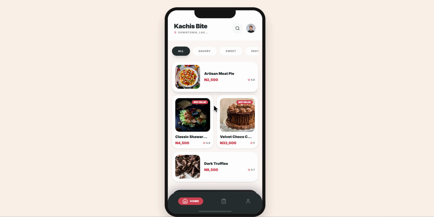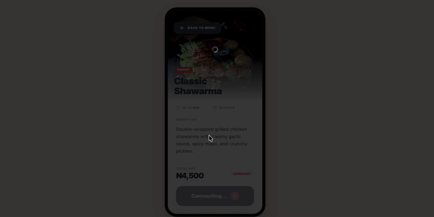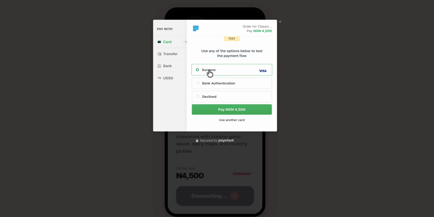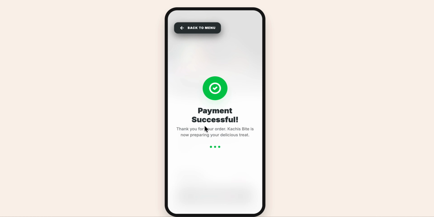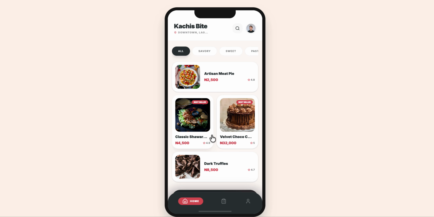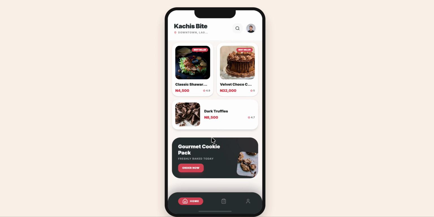And aside from the authentication flow you just saw, this app can process payments. Yes, it can process payments using Paystack. Right here, we can choose on success since this is a test payment. And then you can pay the amount, 4,500 Naira, and then payment successful. And we get this payment successful notification smoothly on the screen, making this app feel like a premium app, an app you could make for yourself, or you could sell to your client for maybe $5,000 or $10,000 and make a ton of money from it.